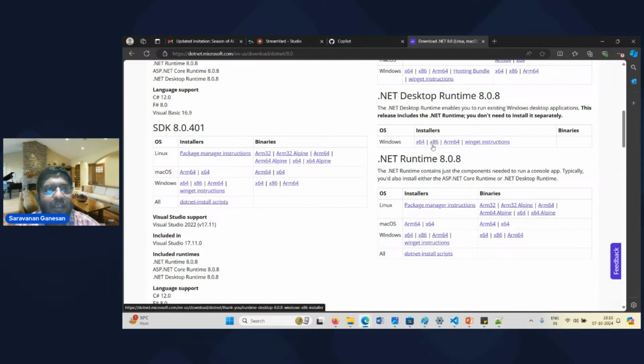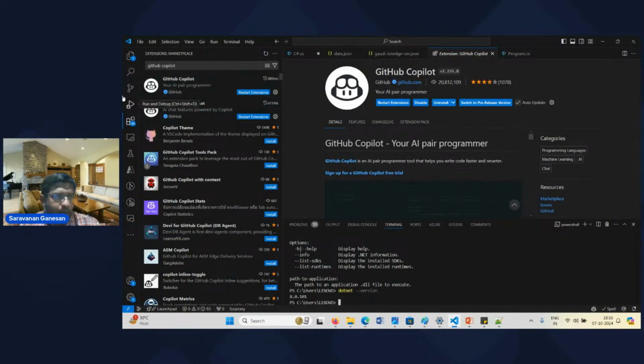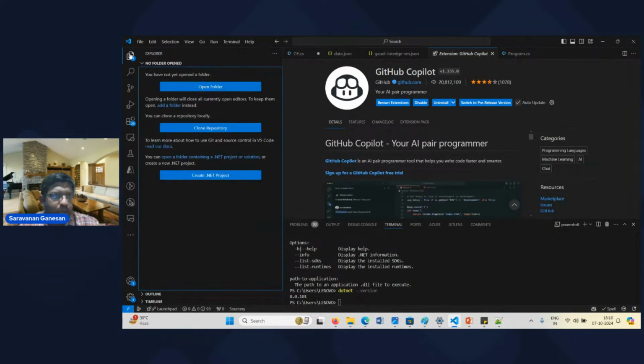Once these prerequisites are achieved and we have .NET ready in our system, I want to create a .NET program.